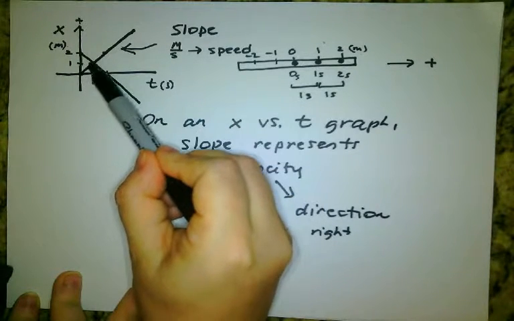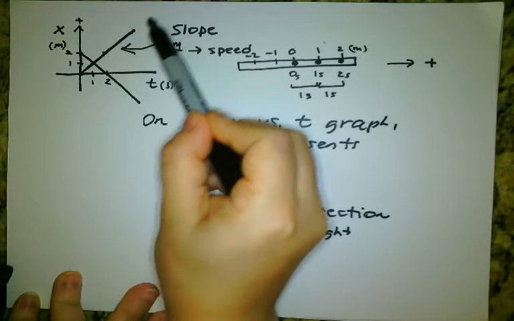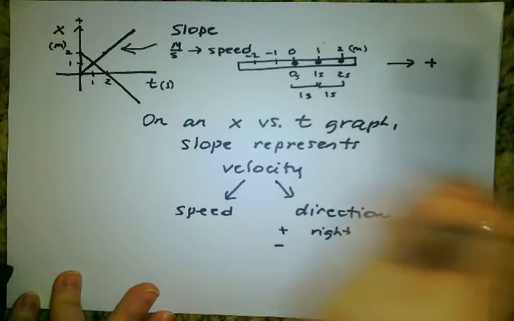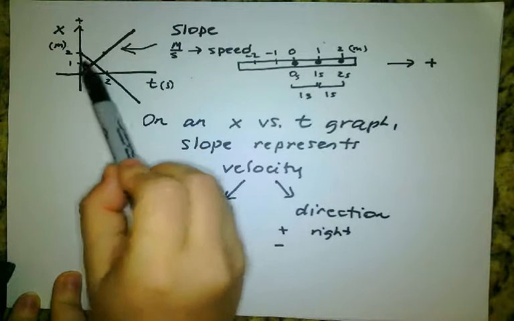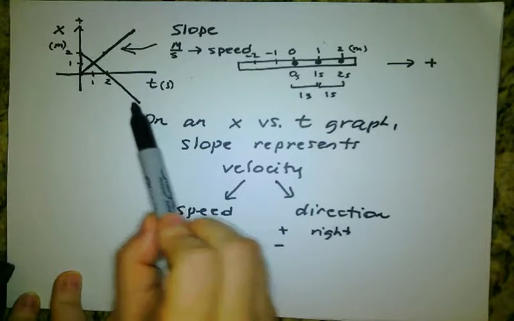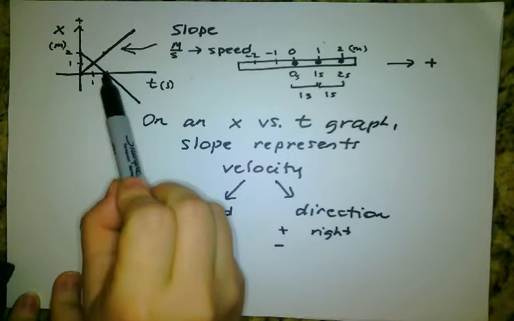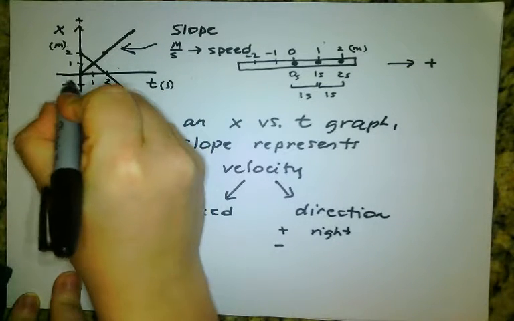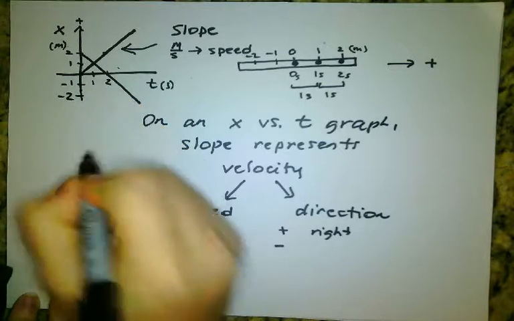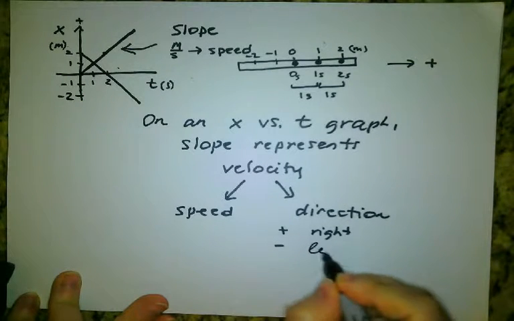So if you follow this graph, the numbers in the position are getting bigger, getting more positive. So you can interpret that it's going to the right. And here the numbers on the graph are getting smaller for the position with each time. So if I put numbers here, it'll be -1, -2, and so on. That means it's moving left.